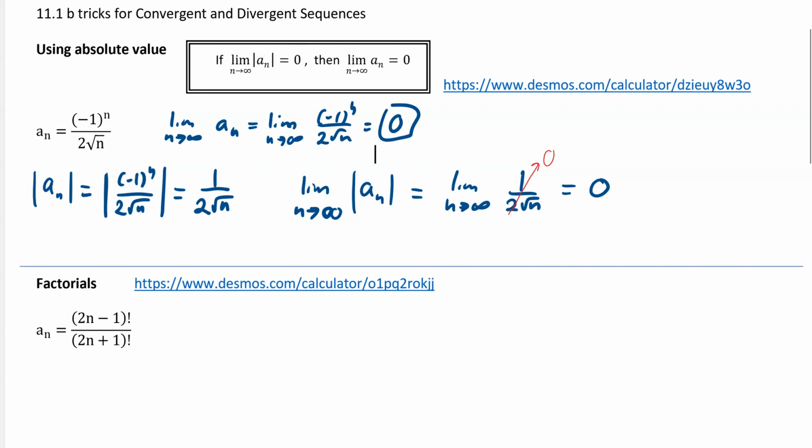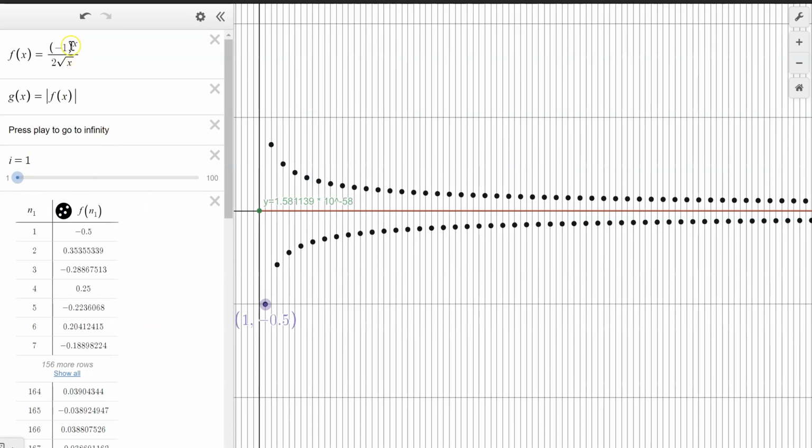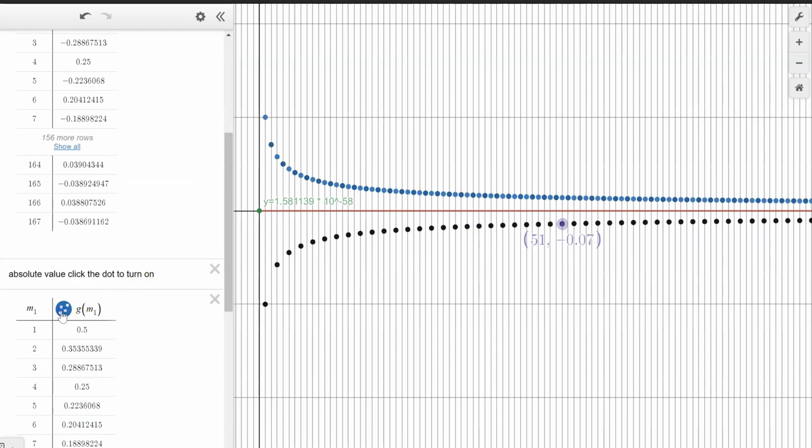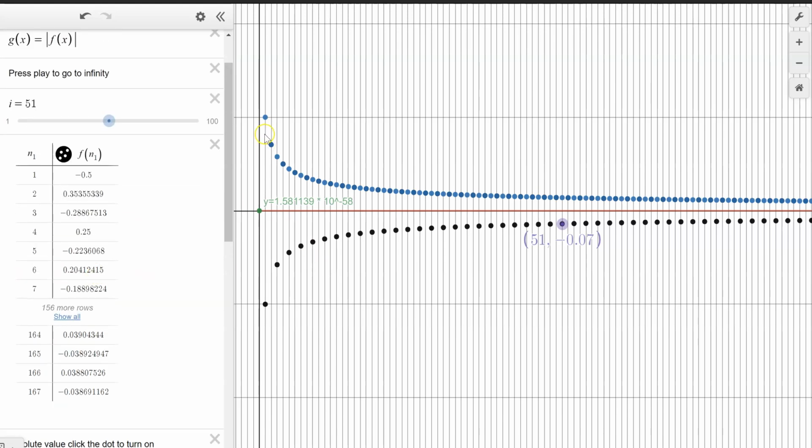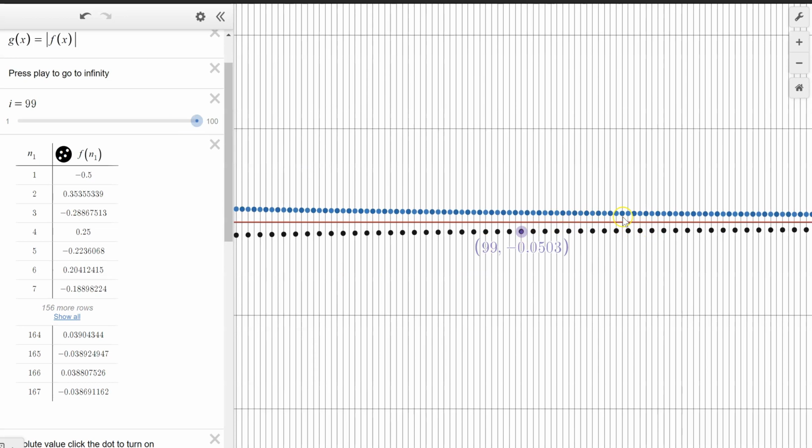And you can see this with Desmos. So we've got that alternating sequence going on. You can see how it goes back and forth between positives and negatives. So what's basically happening here is you can look at it this way. I'm going to plug in now the absolute value. That's our blue. So as we go down with the absolute value, it's approaching 0. Well, if you look at the bottom, it's also approaching 0. So coming in from the top and the bottom, we're just going to be approaching 0 from the top and the bottom, which means we are approaching 0.